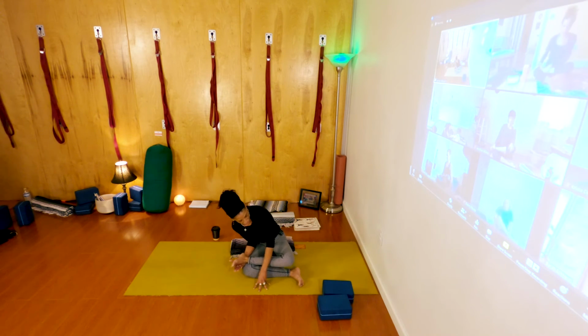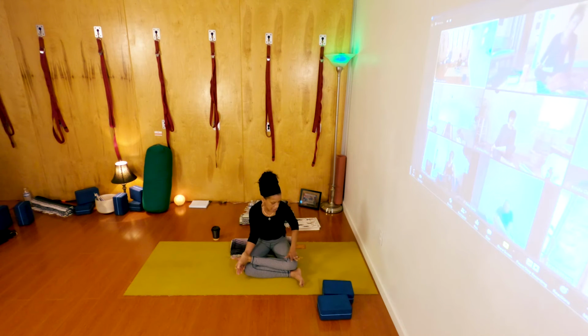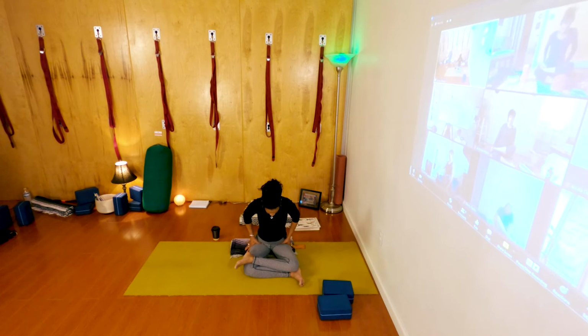Draw your left hip back. And then bring your hip down, bring your sitting bone down, bring your knee down. You can hold your upper legs. You can L-shape, draw down. Now come forward. Go slowly.